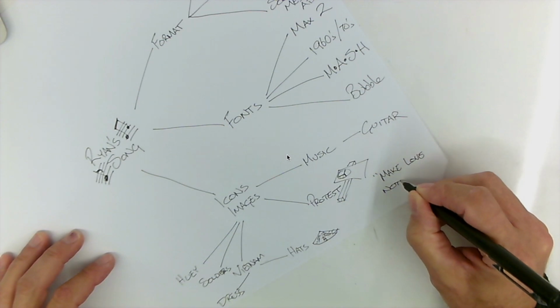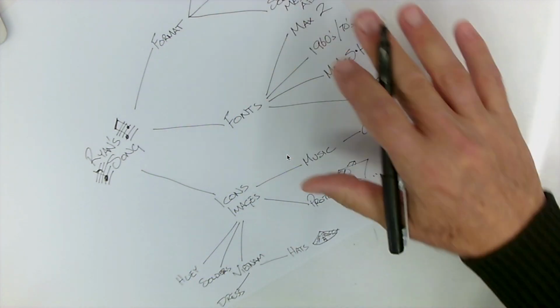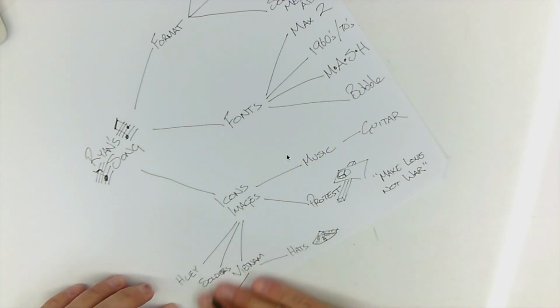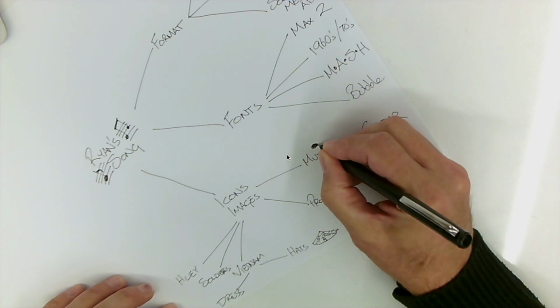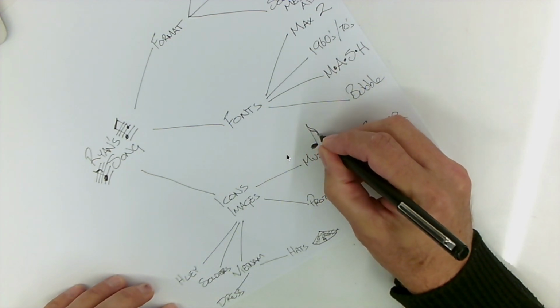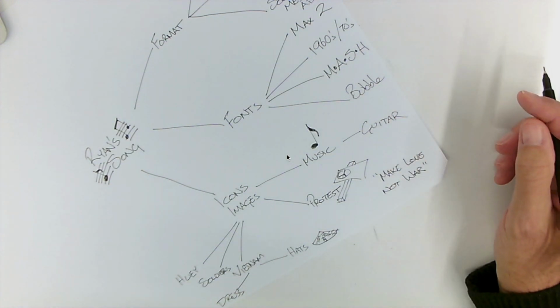not war. And so the idea is we're building up our mind map, and don't forget all of these are going to need little icons or whatever. Music is an easy one to do. You just do a musical note, something like that. There you go, colour that in. There's a musical note. A guitar would be easy to draw as well.